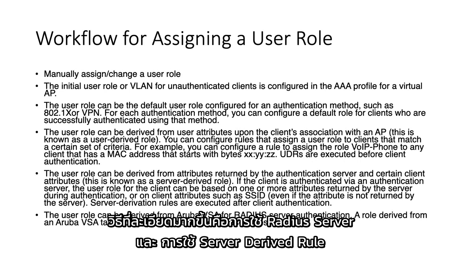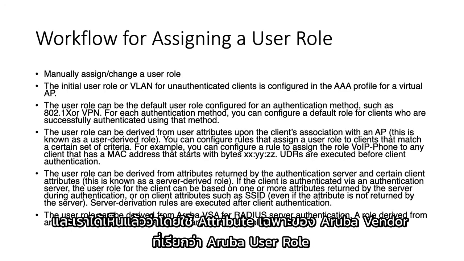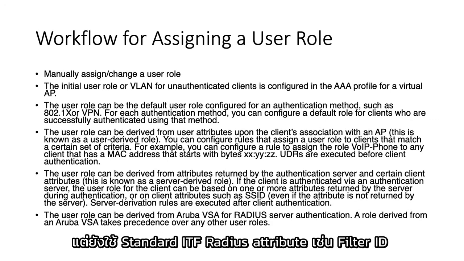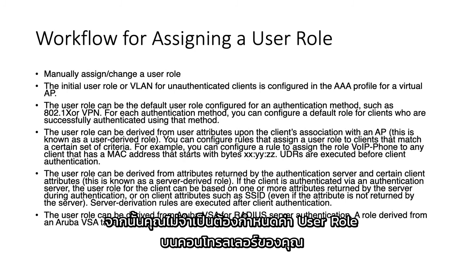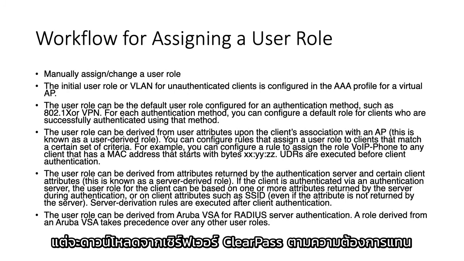More sophisticated is using a radius server and using server-derived rules. And we have seen that by using the Aruba vendor-specific attribute called Aruba user role, but also using a standard IETF radius attribute like filter ID. Last method not shown in this video is using downloadable user roles, which can be done with ClearPass. And then you do not need to configure the user roles on your controllers, but instead they are downloaded from the ClearPass server on demand.